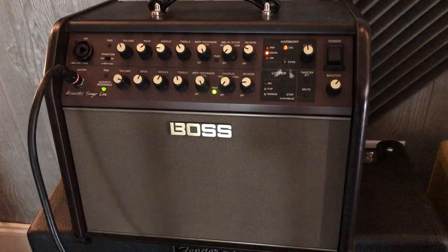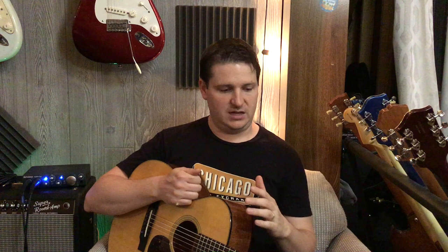Now I'll tell you a little bit, again, this is a Martin guitar, all solid wood, has a spruce top, mahogany back and sides. I'm plugging it into a Boss Acoustic Singer Live 60. That's the amplifier that I personally use when I perform, if I'm playing a small acoustic gig and I'm miking that up. So that's what you're hearing it through.